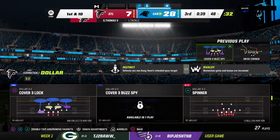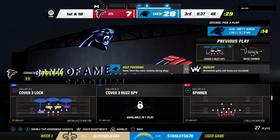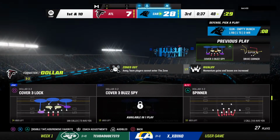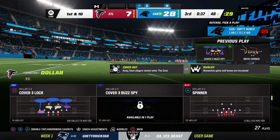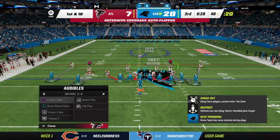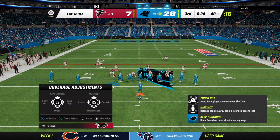And while we may be looking at the scoreboard, this offense certainly is not, because they're showing no signs of backing down, even with a 3-score lead here in the 3rd quarter. I think they keep taking their shots. They've seen blown leads happen throughout this league. They don't want to fall victim to it themselves. Altogether, a pretty shaky start to the year for this defense as they defend another 1st and 10.